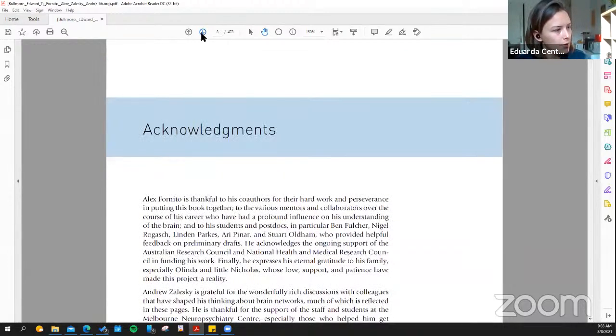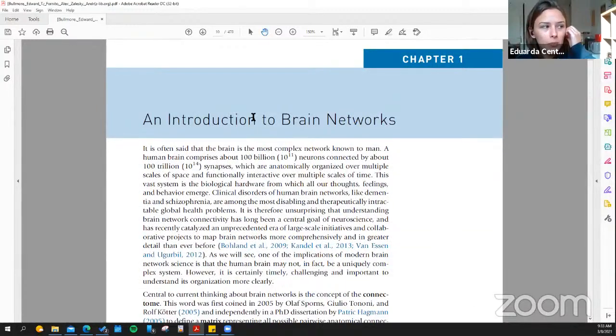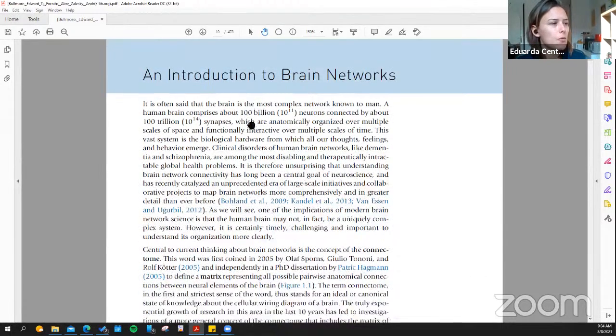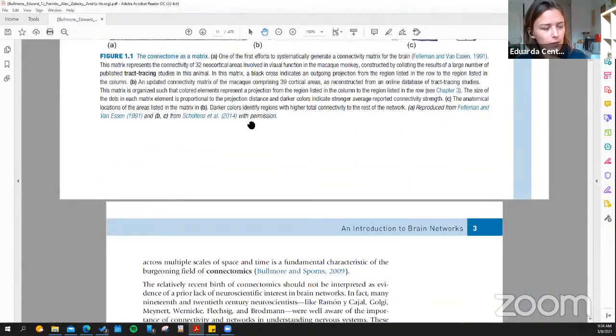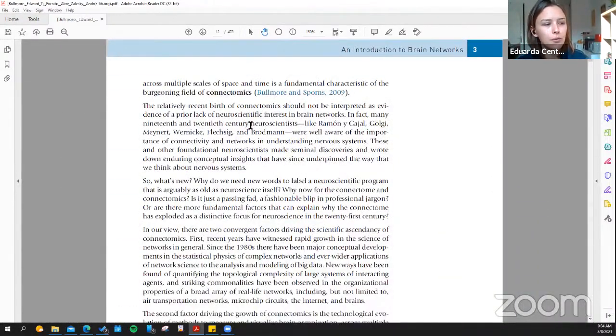Let me just go straight to the first topic. In chapter 1, they go through the introduction of brain networks and why some people started looking at brain data as connectivity, trying to understand the connectivity between neurons or neuronal populations or brain areas. They explain how the brain is really complex, and we have to try to understand how it works and how different areas talk to each other so we can understand function. It goes through several data modalities and how you can try to infer this connectivity at different scales, for example, from electron microscopy up to MRI and MEG.